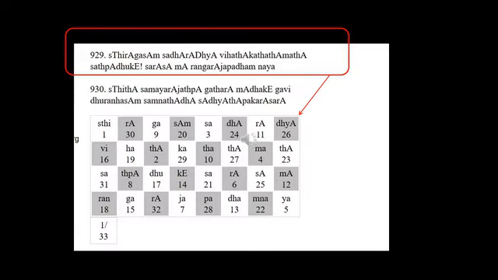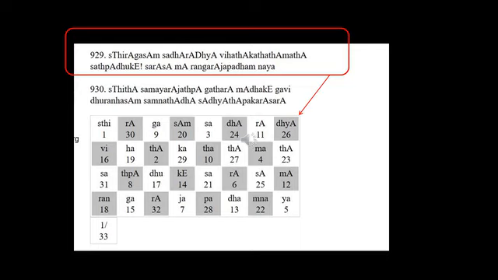Whereas Sri Swami Vedanta Desikan has given the solution to this problem some 700 years ago in the Sri Ranganatha Padhuka Sahasram. Sloka number 929 and 930 from the Chitra Paddhati of the Sri Ranganatha Padhuka Sahasram, composed by Sri Swami Vedanta Desikan, gives the solution to the famous Knight's Tour problem.